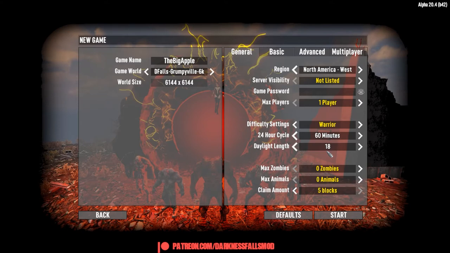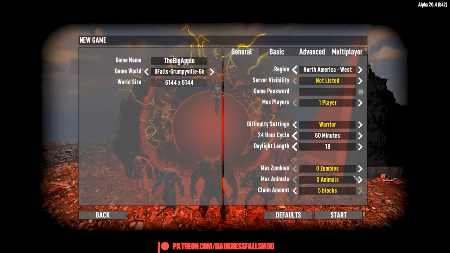In the last series, even though it took me about 70-some-odd days in-game to get to the end, I feel like it was a little rushed. I didn't get the chance to do all of the building and the consideration that I wanted to. I felt like every time I was loading, I had to be very on point and get pushing. And even then, I kind of felt like when I was closing in on the end game, I wasn't ready for it, and I got hammered a few times because of it. So I'm going to want to make sure that I'm progressing at a reasonable speed, but not too fast.